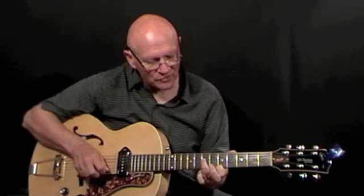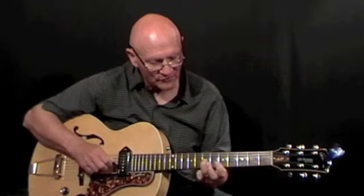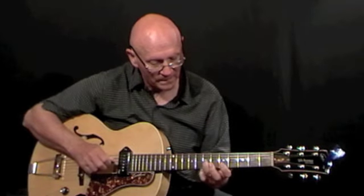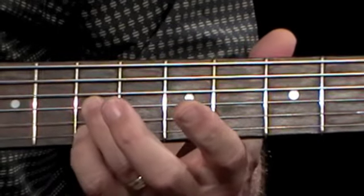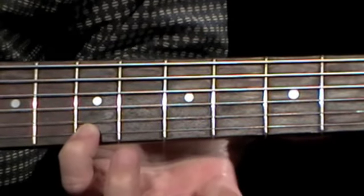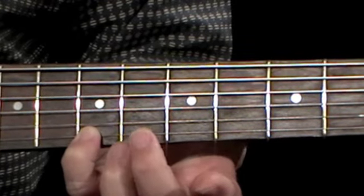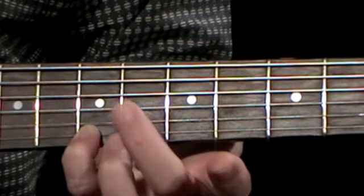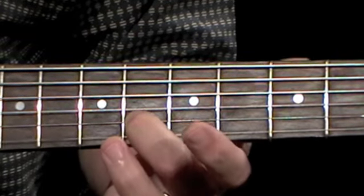We then grab the root note again, but this time with our 3rd finger. That's fret 7 on the G string. Before playing the 6th, which is here at fret 7 on the top string, with the pinky. Followed by bending the flat 3rd from minor to major using the 2nd finger, here at fret 6 on the B string.